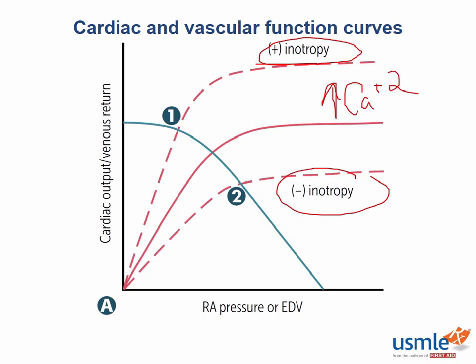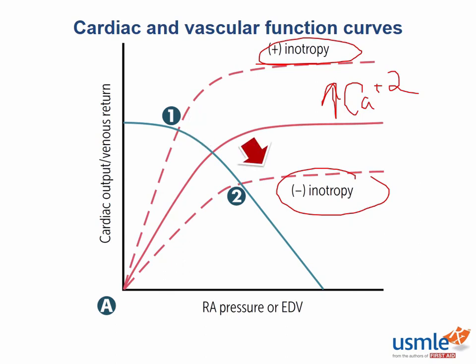Certain situations that increase cardiomyocyte calcium include adrenergic states where there's catecholamine rushing around the bloodstream. Digoxin is another inotropic positive agent. These both increase intracellular calcium by different mechanisms, but ultimately result in increased calcium that acts to increase the contractile force generated by the myosin and actin interaction.